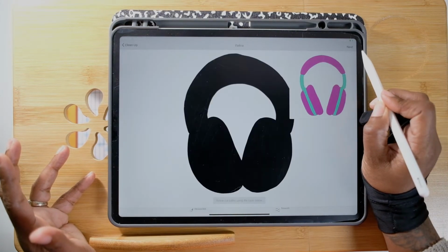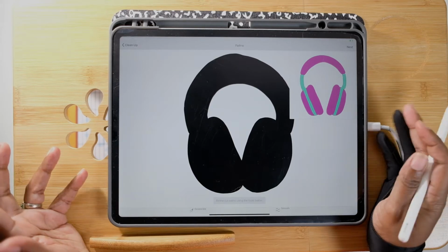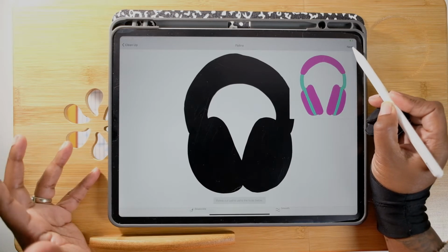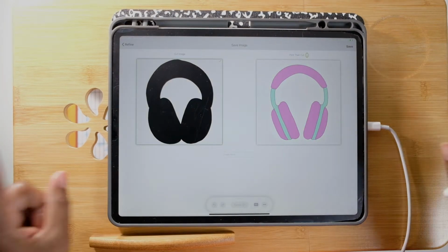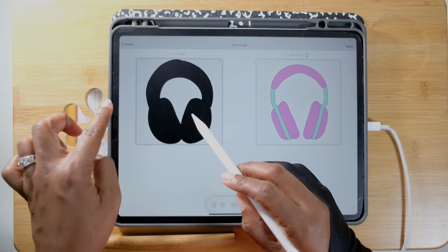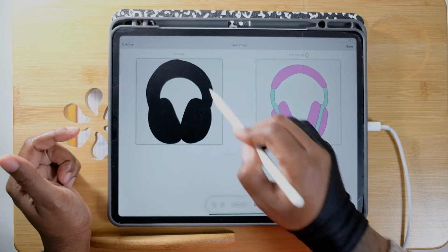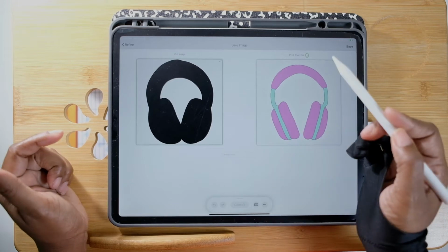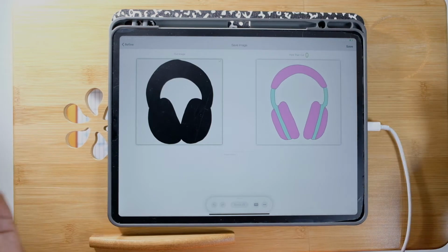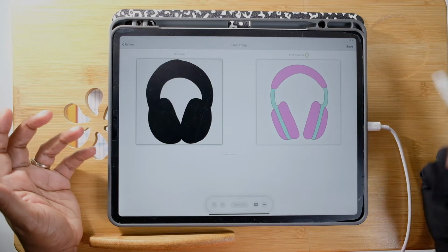So I'm going to hit this next button. Now it's showing me what the colors are going to look like and if I need to clean up anything. Doesn't appear I need to clean up anything from here either because we did this already. So I'm going to hit next. Now here's the part where you have to pay attention. Each one of these boxes represents something different. This is talking about just cutting the outline image. That's it. When you do this, all it's going to do is give you something that you use on your canvas in Cricut, and then it will just cut out a little outline.